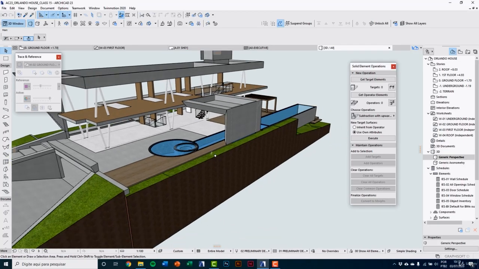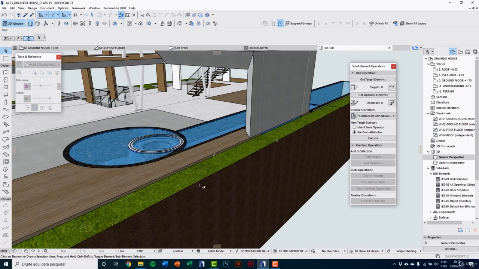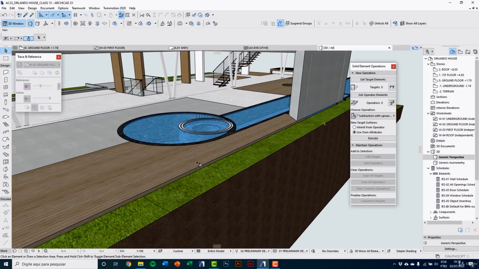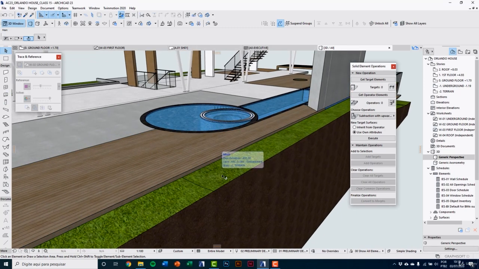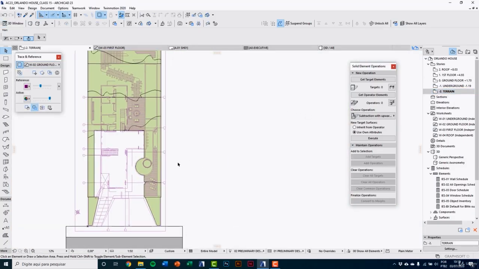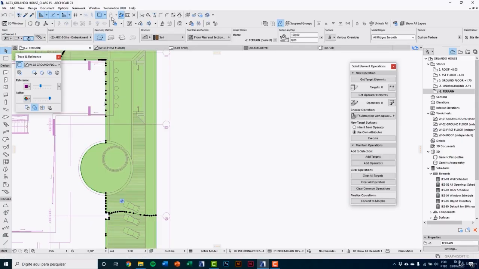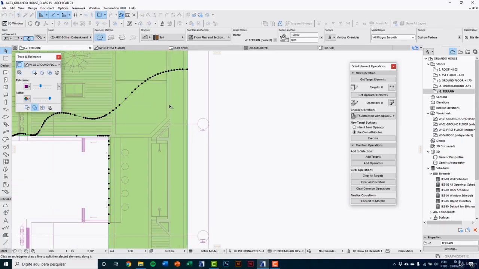There is a detail at the side that I want this grass at the same level that my deck is, and now it is 10 centimeters below. Go to Terrain, put ground floor as reference, and using split, I will divide the mesh here.